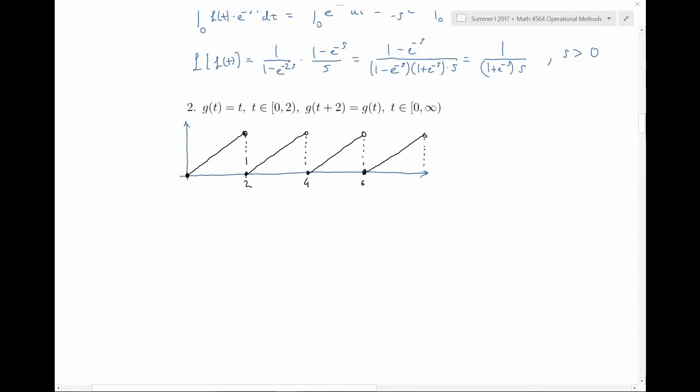Waves like this, and the square wave above, arise very often in the theory of analysis of digital circuits. So it's not a purely analytical exercise here. So let's see what's the Laplace transform of this function. First, we need to compute the integral from 0 to capital T. And we can clearly see that the function repeats itself after 2 units. And the function is just always equal to t. So all we need to do is to evaluate this integral.